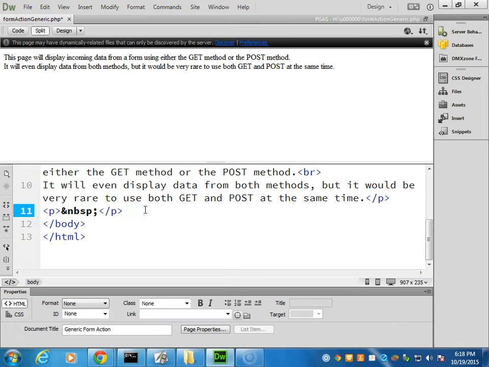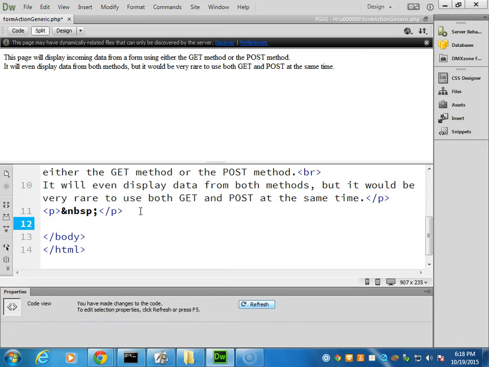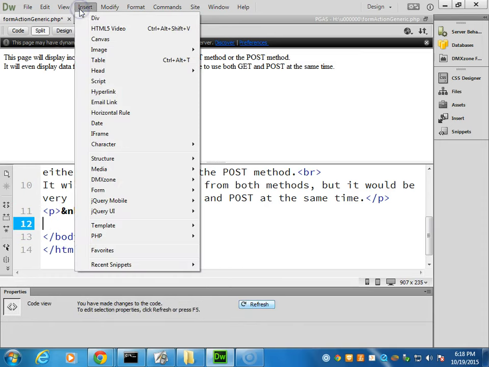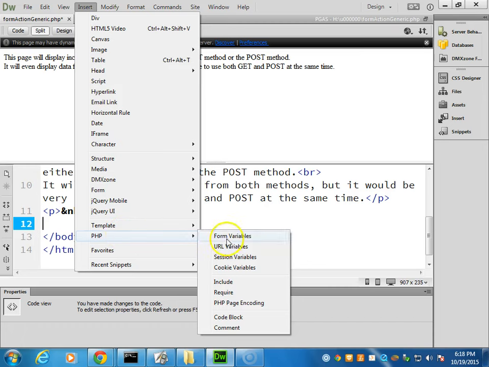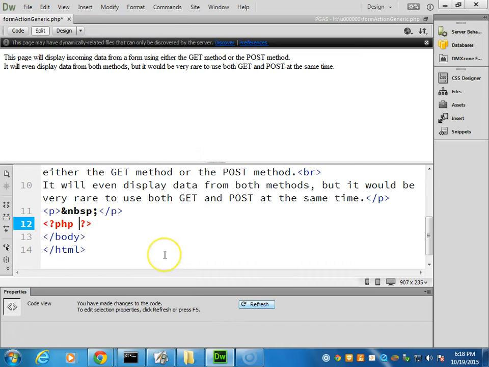So now I'm going to switch down into the code view, and I'm going to insert a PHP code block so that I've got a place to put some PHP.